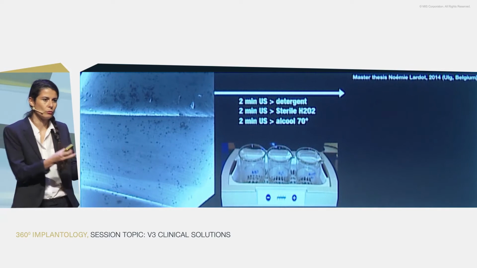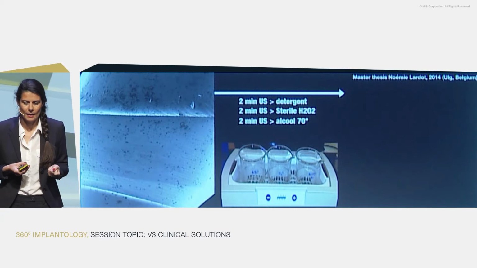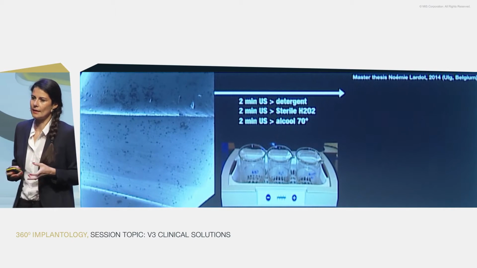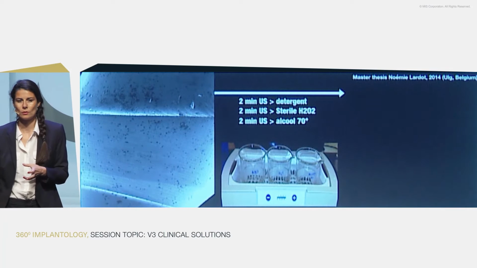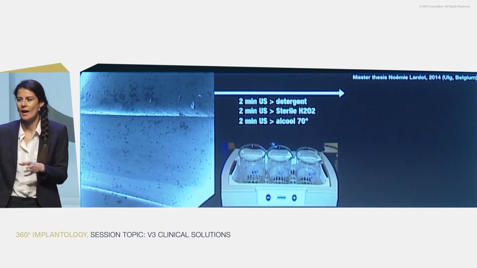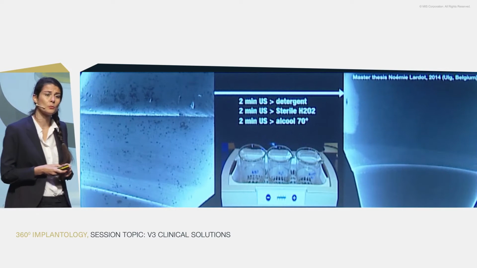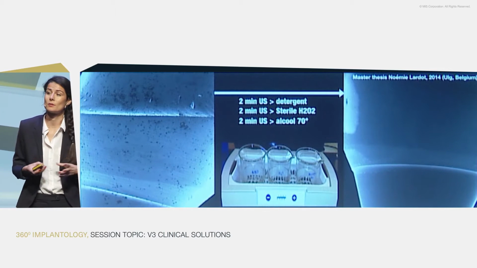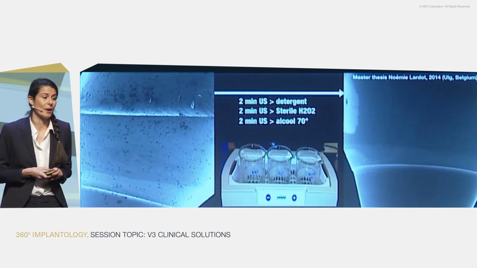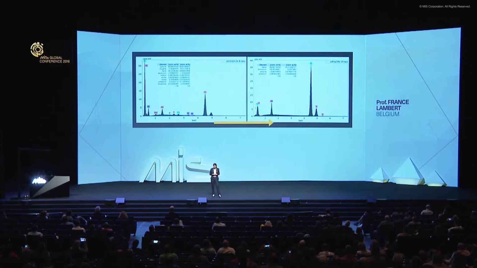And the first solution is for 2 minutes in a soapy solution, in a detergent, and then sterile water, and then alcohol. Of course, the alcohol is not good for the cells, because it has a kind of fixation effect. It has to be dried, really dried. And then when we observe the same abutment after this treatment in the electron microscope, it looks at least cleaner. And personally, I feel more comfortable to put an abutment like this in the mouths of the patients.